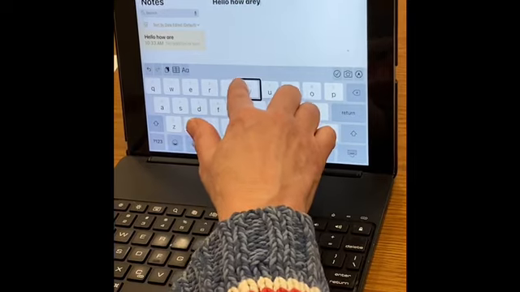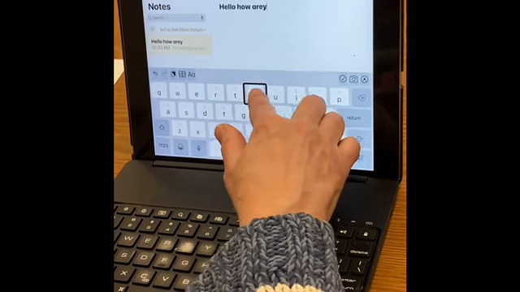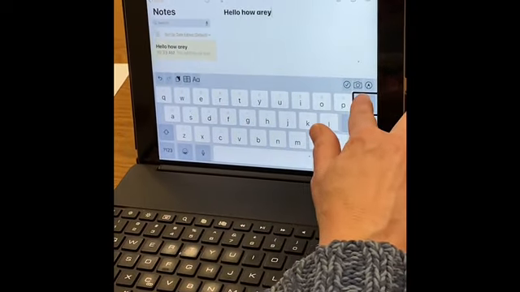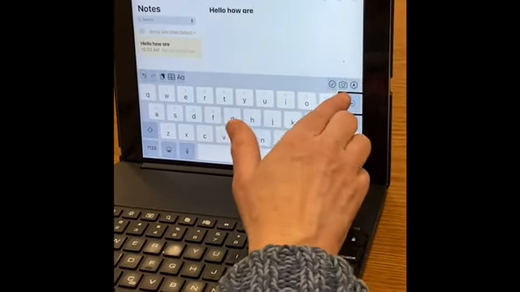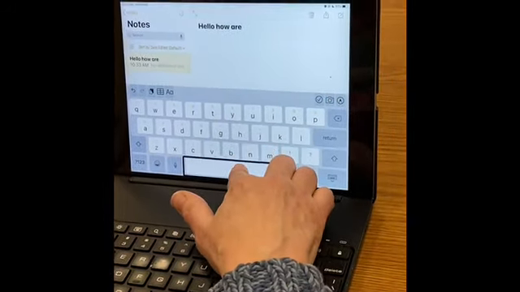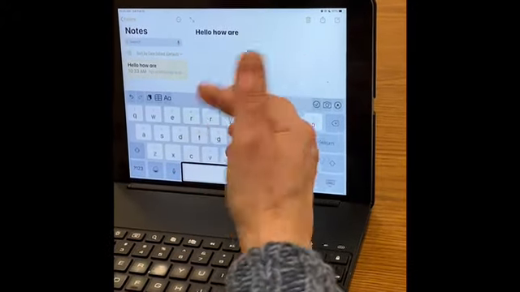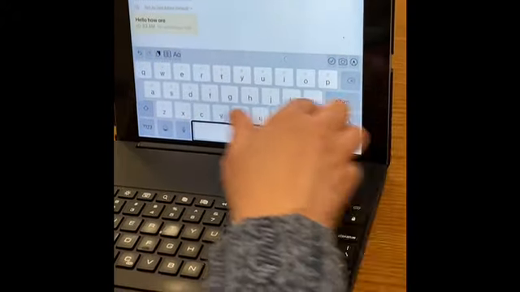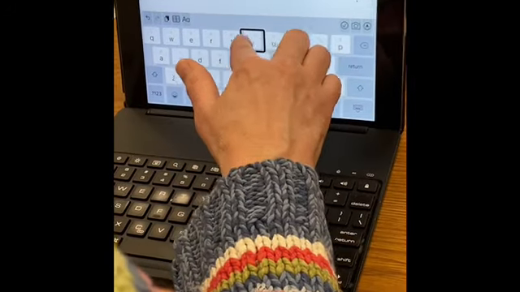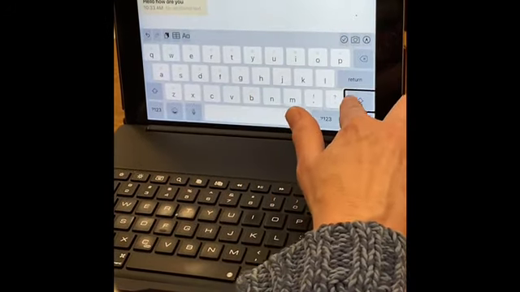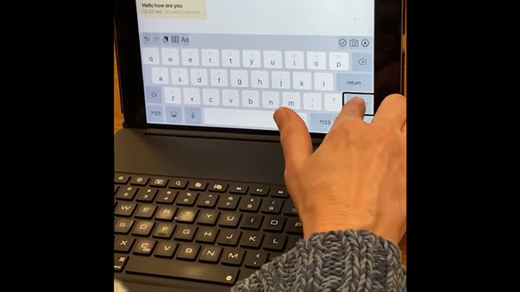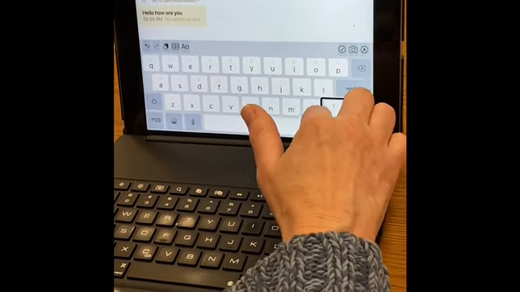I didn't put the space in, so I'm coming over to the backspace. I lifted my finger, it backspaced over the extra character there. And let's just finish this with how are you? Comma, period, question mark.